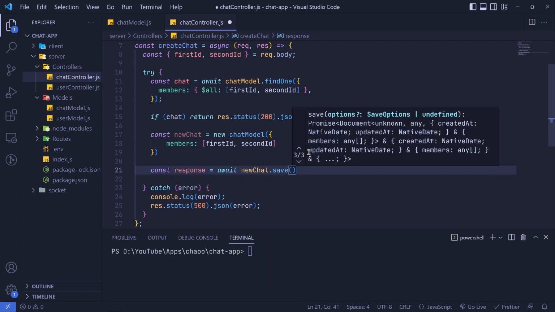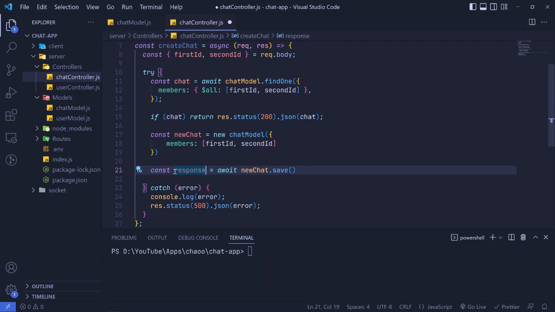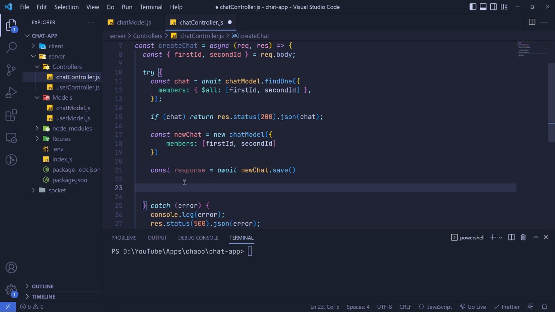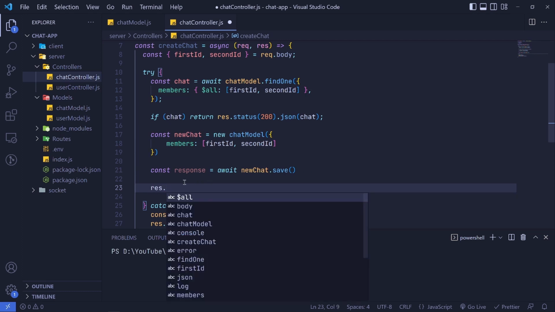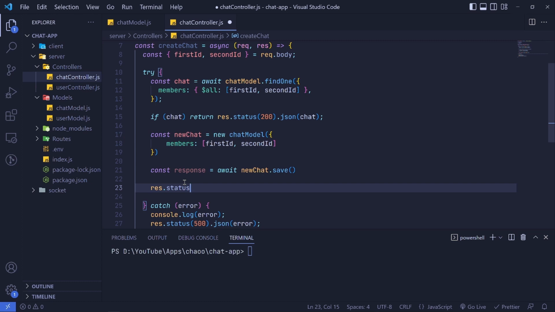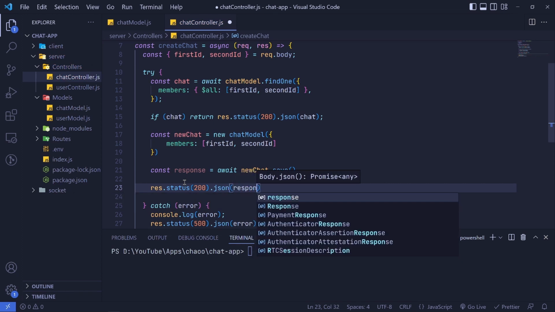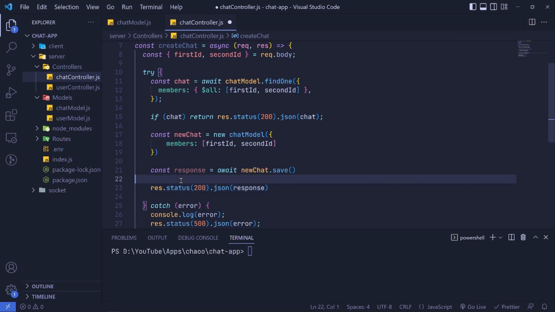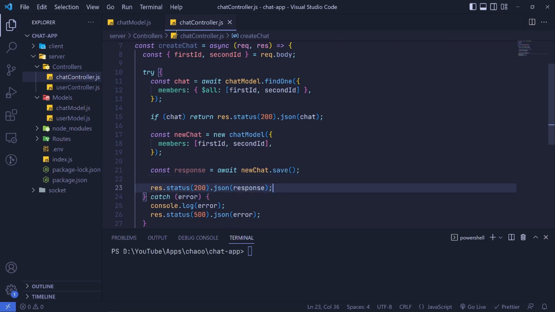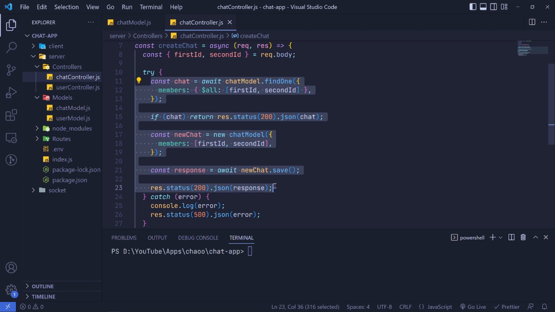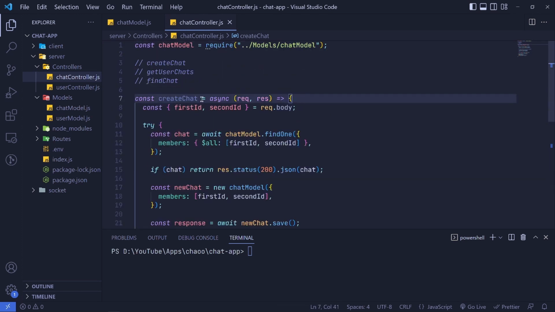So we are saving it to the database, and we are also getting that document back, which is now saved in the DB. And then after getting this document, we can say res.status, and then this will be 200, and then .json, and whatever we send is our response, and I save. Okay, so yeah, this is it. This is how we can create a chat. So this is for createChat.